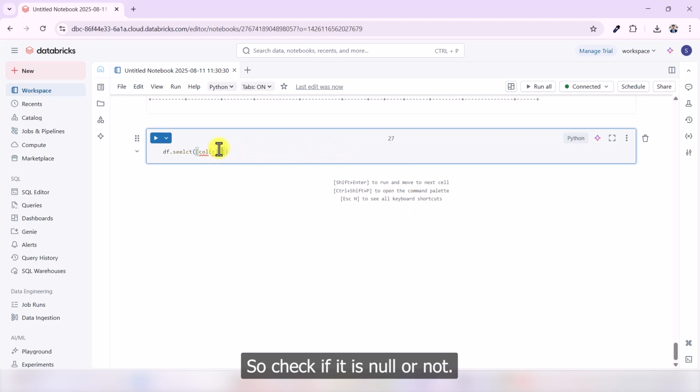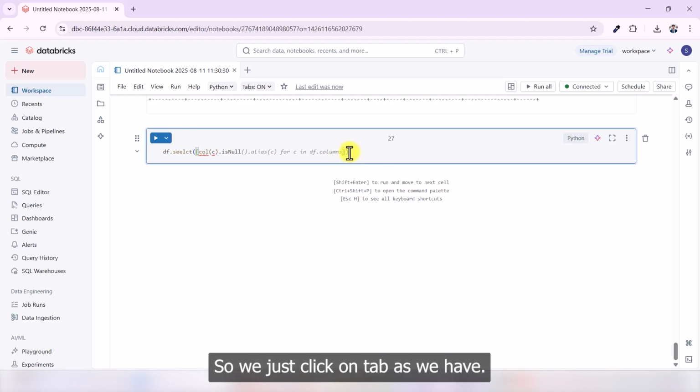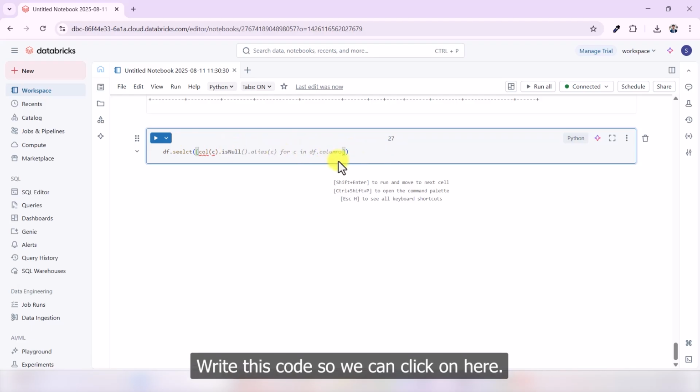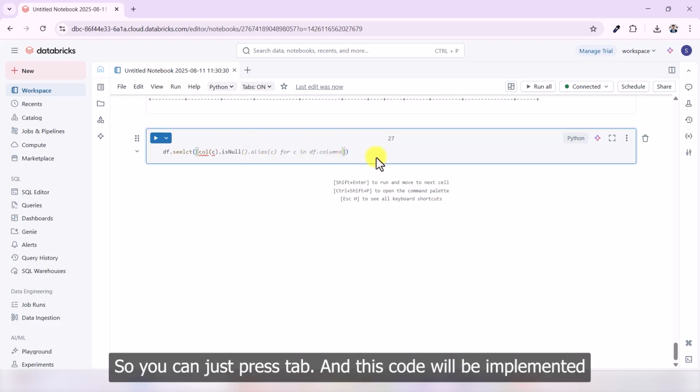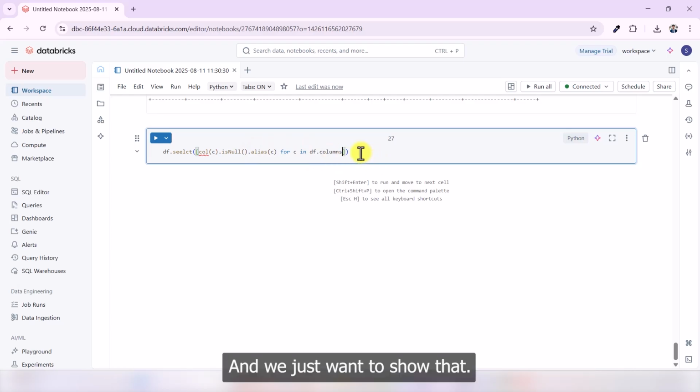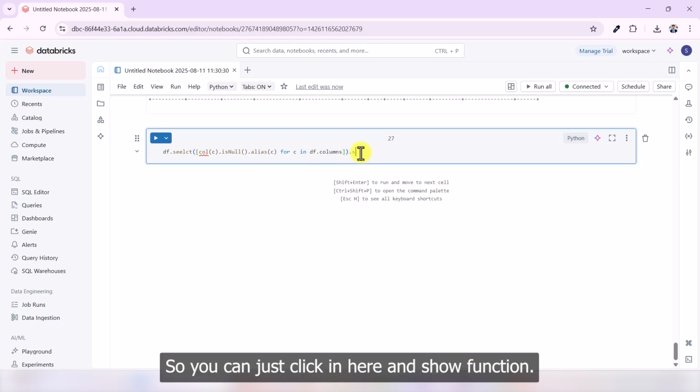To check if it is null or not, the isNull function, alias c for c in df.columns. We'll click on tab as we have to write this code, so you can press tab and this code will be implemented, and we just want to show that, so you can click in here and use the show function.